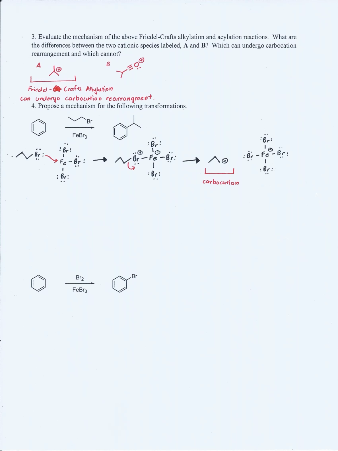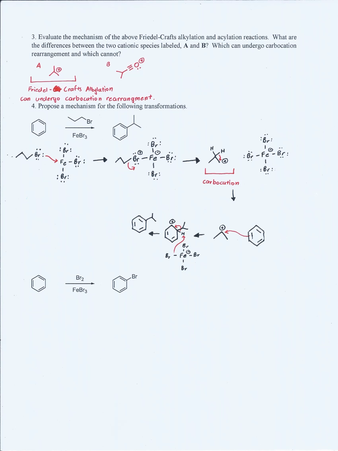Remember, if a carbocation rearrangement is possible, it will do so to be more stable. Next, the pi bond of the benzene will act as a nucleophile and attack the carbocation, breaking aromaticity and leaving a positive charge on the ring. The FeBr4 will be used to deprotonate the hydrogen and restore aromaticity. This should give you the final answer.